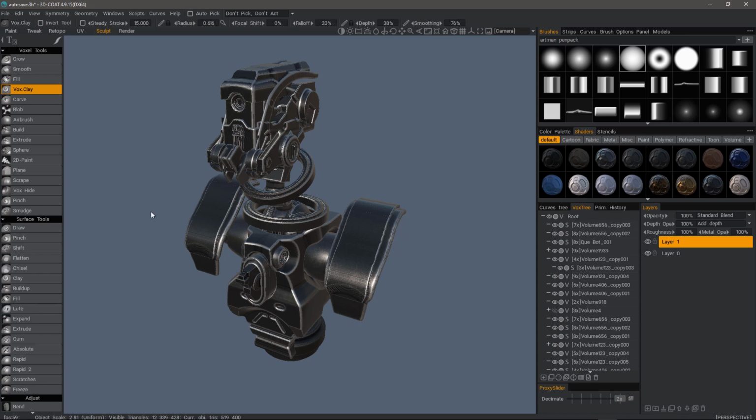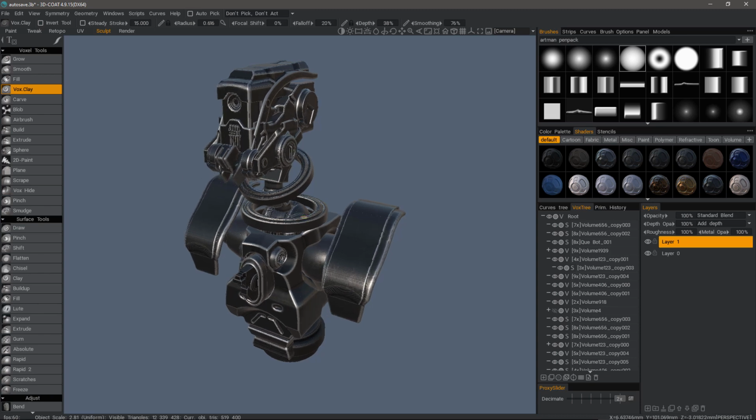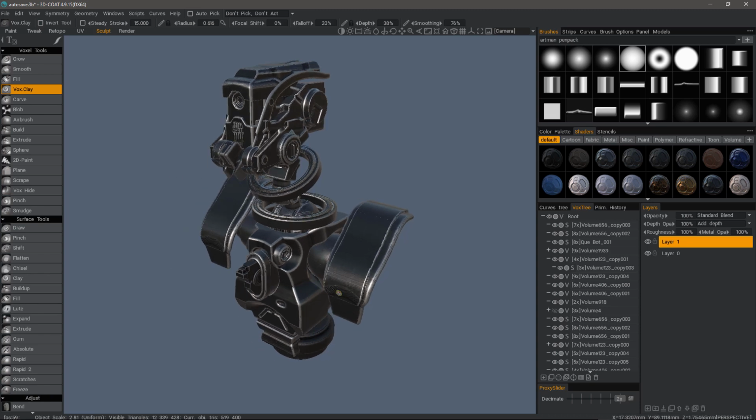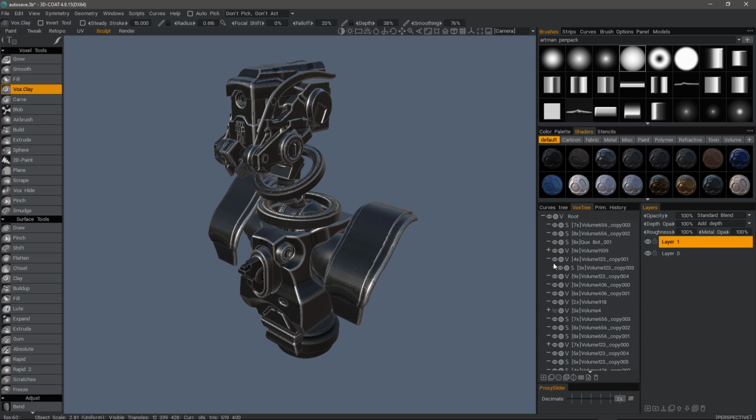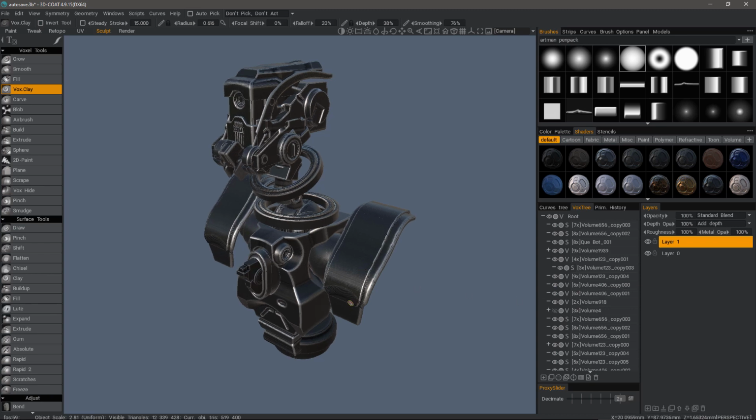On an object like this, where you have multiple components, you probably would want to stop and auto retopologize each element once you've completed it. You do that by choosing the layer in the Vox Tree panel and right-clicking, then choosing Auto Retopo. 3D Coat currently has two different auto retopology engines. One is the default, and the other is a third-party engine called Instant Meshes. The downside to using Instant Meshes is that the topology is not as clean as 3D Coat's default Auto Retopo engine.